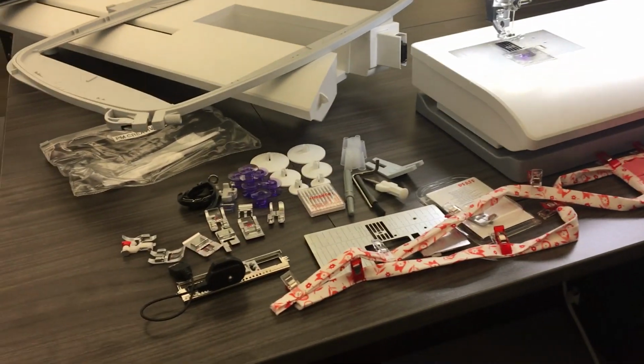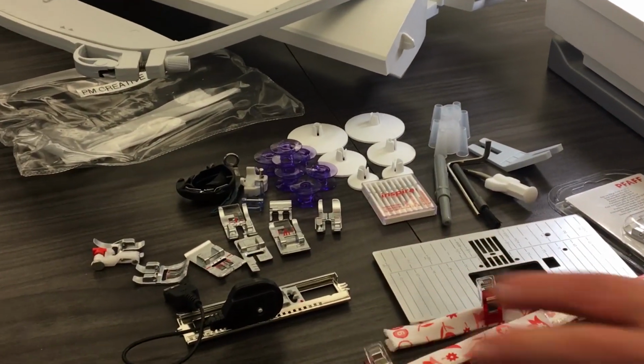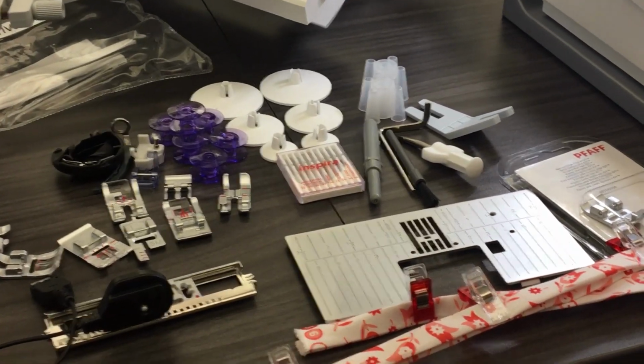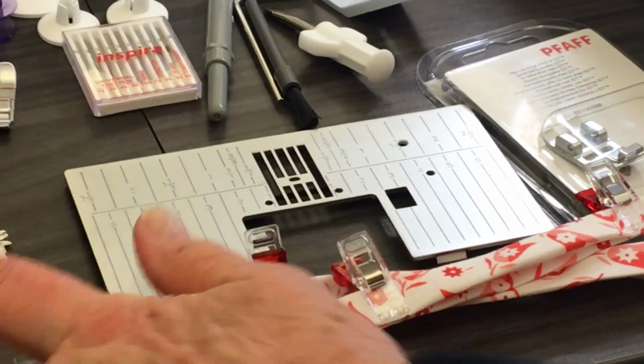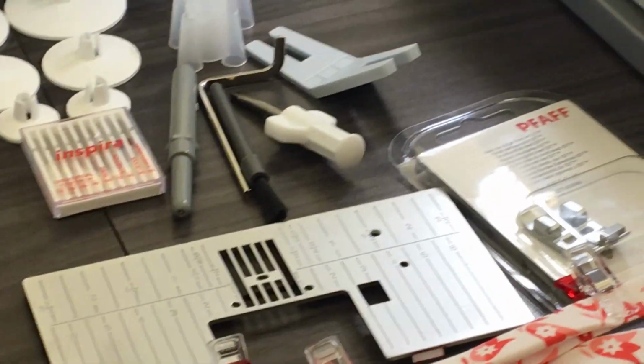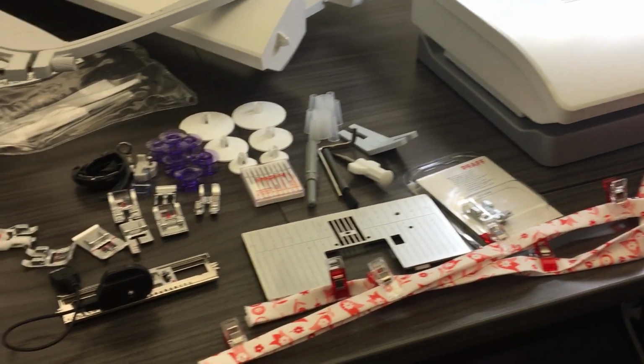Very cool. Oh, look at all the wonderful things that come with this machine. It has just wonderful feet. And look at that stitch plate. Look at the markings. It shows a lot on those markings there. It comes with a zigzag stitch plate and a single needle stitch plate.